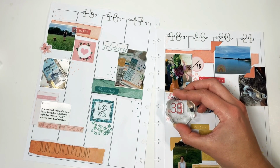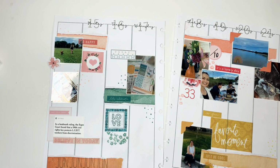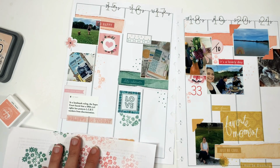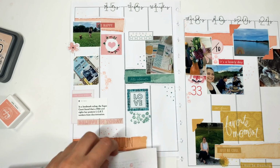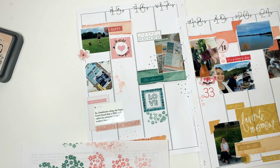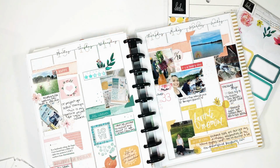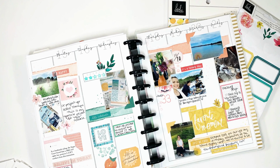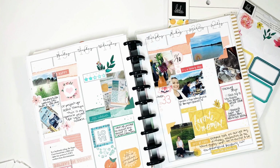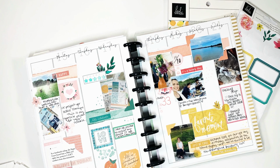I'm going to go ahead and add just a few more details to the layout. I'm going to add a bit more stamping, and then off camera you will see in the final snapshots I do add some more stamping and some stickers from the sticker book from Heidi Swapp. Additionally, I do add some colorful boxes stickers from a Happy Planner sticker pack. And here is a look at the final product. I absolutely love how this one turned out. These colors make me so happy, and I just really love the monochromatic look.